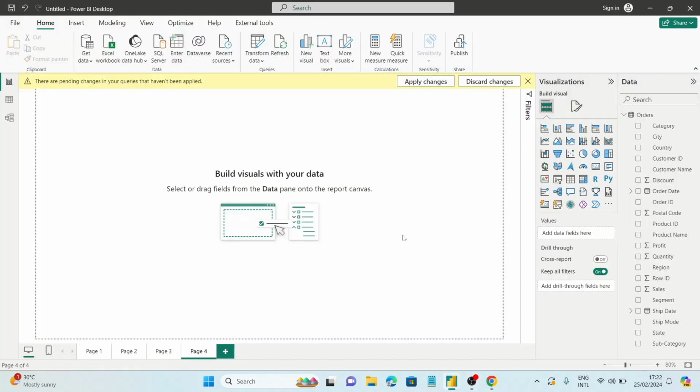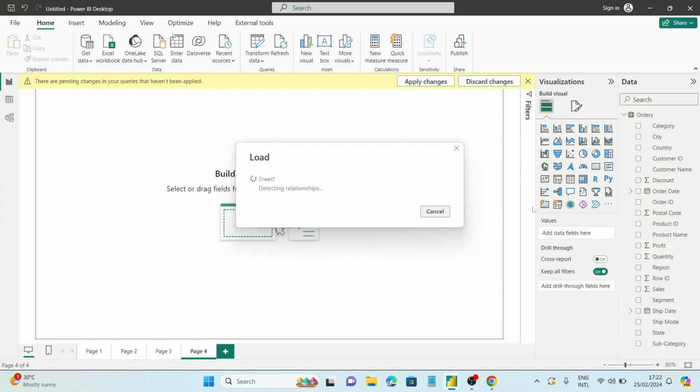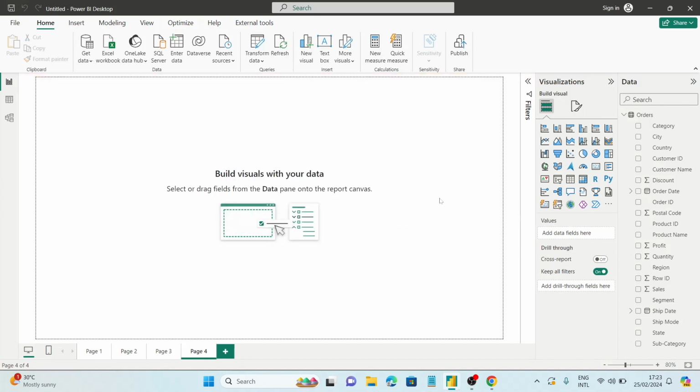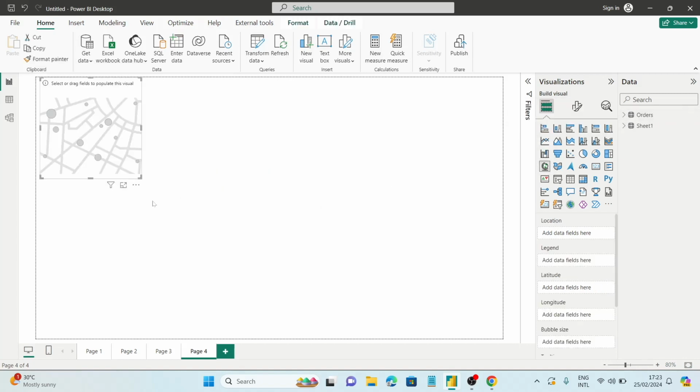As soon as the data is loaded, we'll try to create a map chart using latitude longitudes. You can create any kind of map, any country's map. The only thing you need to know is their state names or provinces, or their latitude longitude. That's all you need. So right now we'll create a map here.